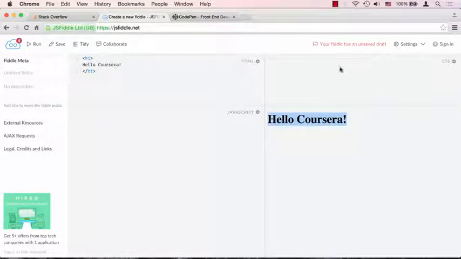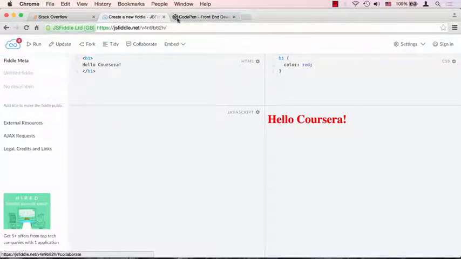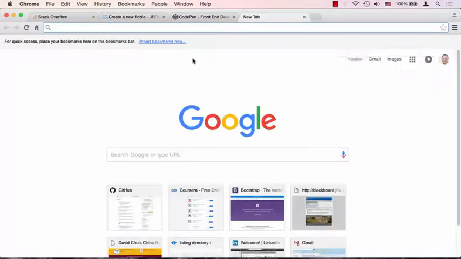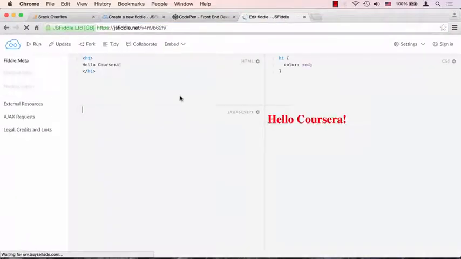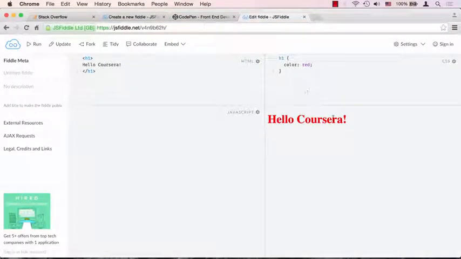Well, I could go to my CSS pane and change that real quick. And I know we haven't learned about CSS yet, but just bear with me here. And I could say that the color of it should be red. So if I run it again, now the color of hello Coursera becomes red. Now if I click the save button right here, I'll get a unique URL that I could then copy and paste and get to exactly the same page with all the code ready to go and with the result of it right there. So that's really helpful because if you just provide this link to people, they'll be able to take a look at your code.